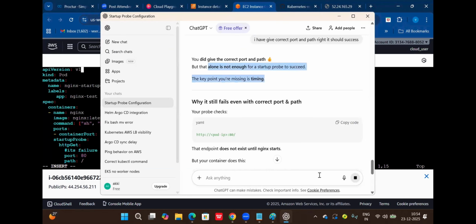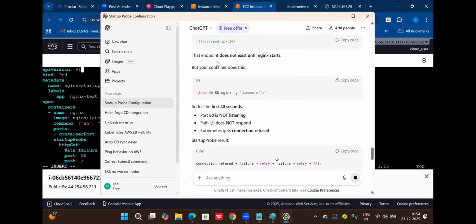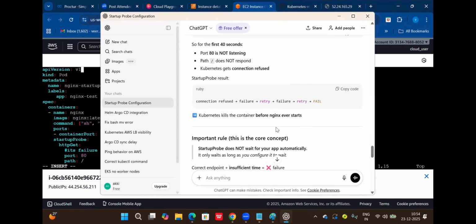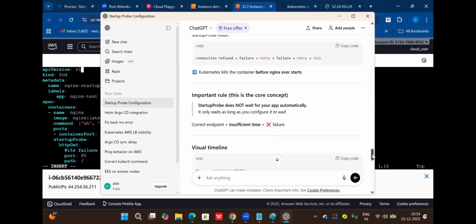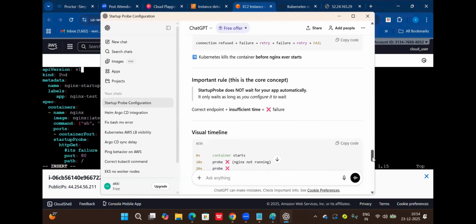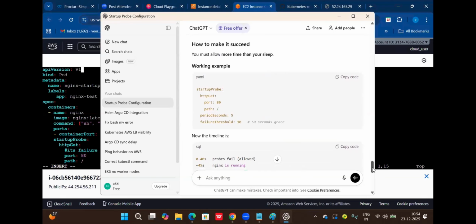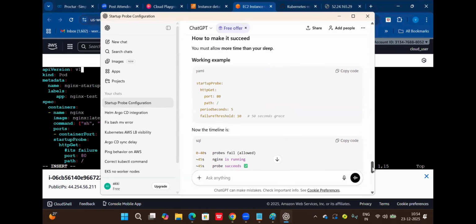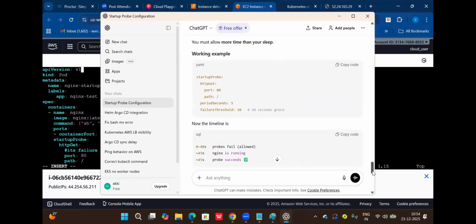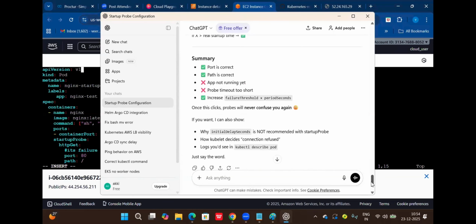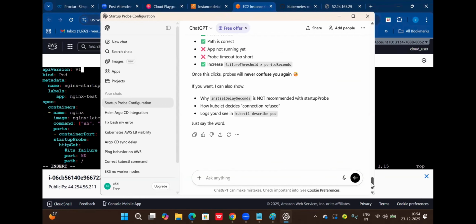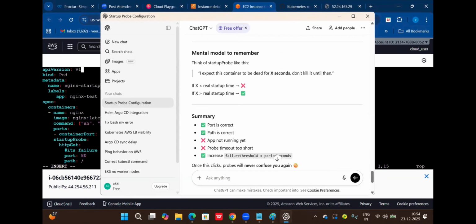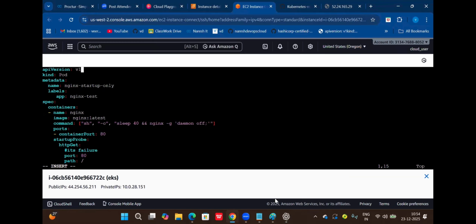Yeah, alone is not enough. As I said, right? Alone is not enough for the startup probe to succeed. Yeah, that's what I'm saying. This is the correct answer. Okay.